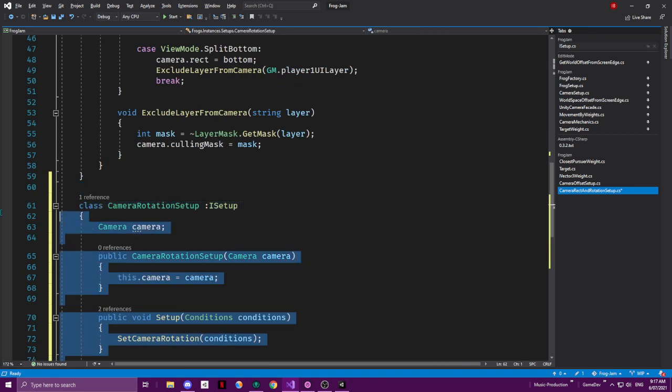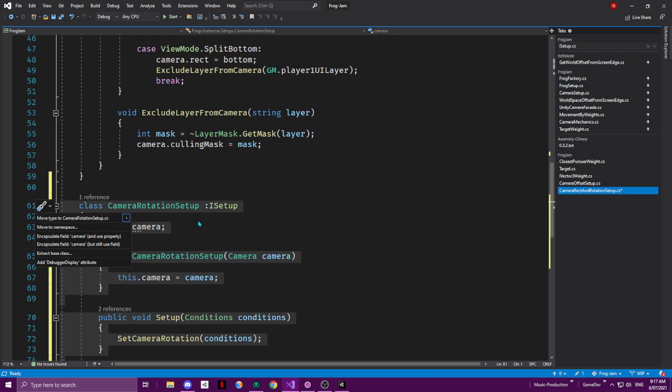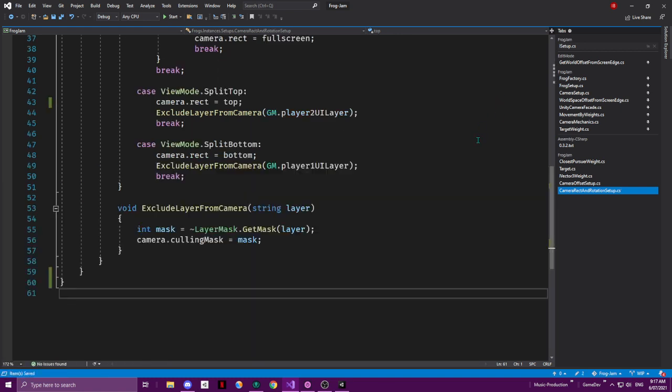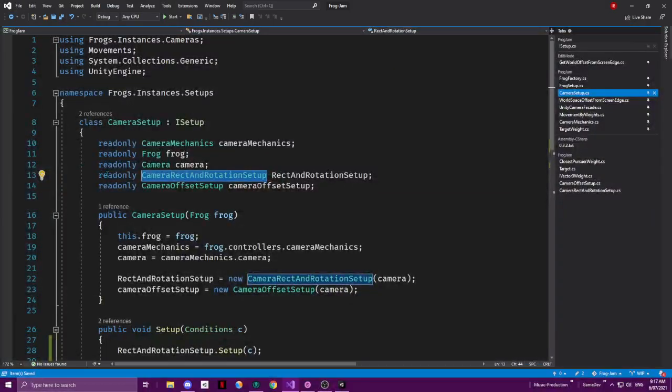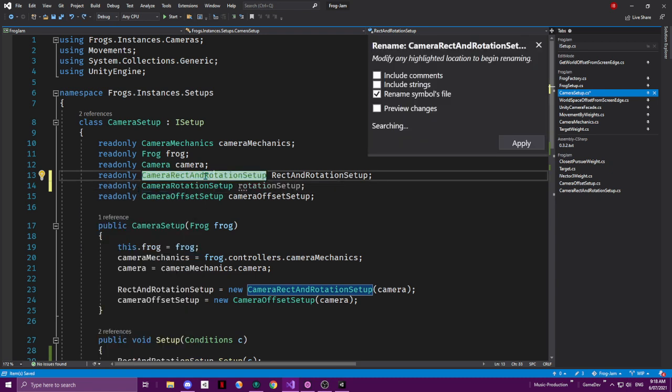And let's go to new file. New file. There we go. And this is made up here, so we can make another one. Camera rotation setup. It should be renamed because it's no longer rotation. This is camera rig.